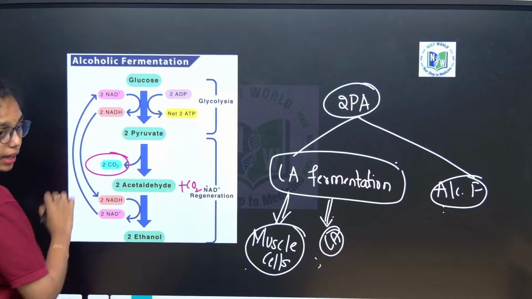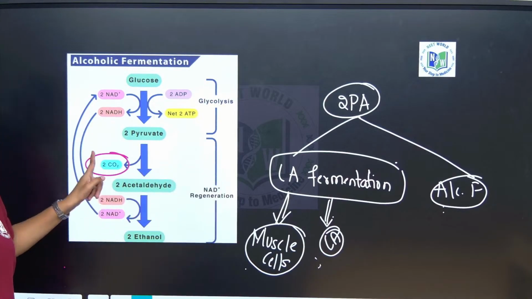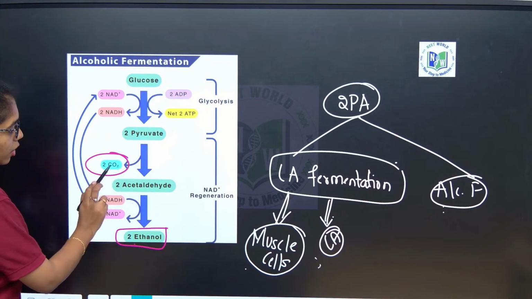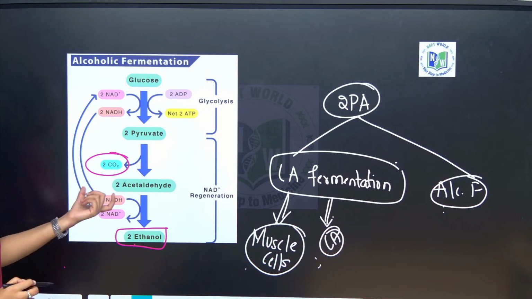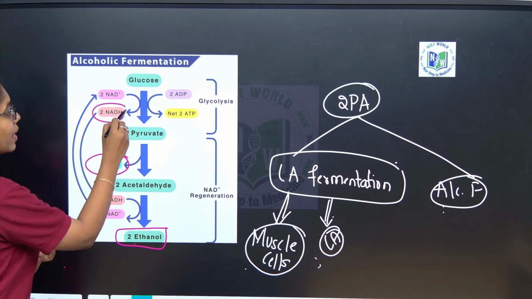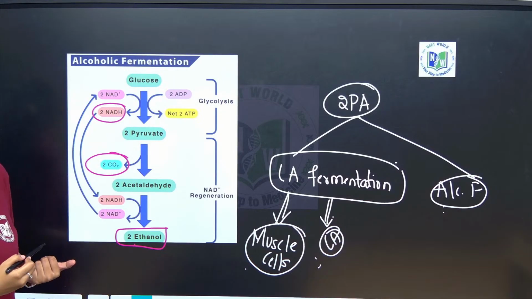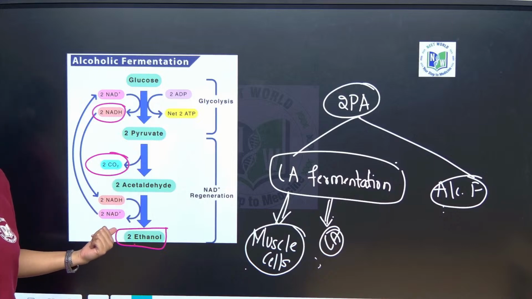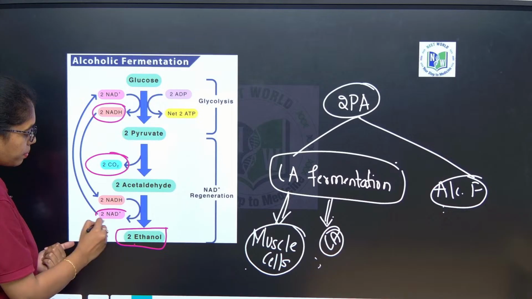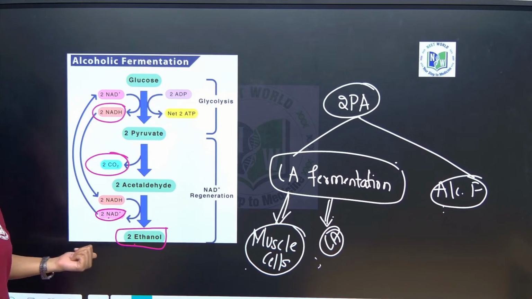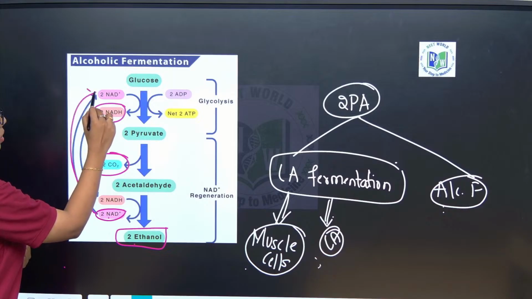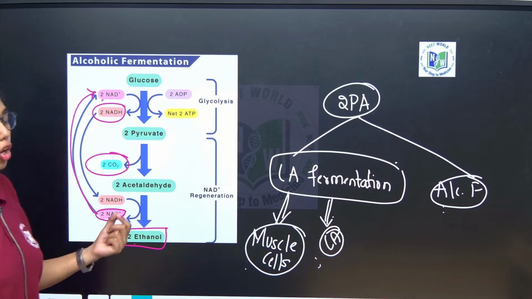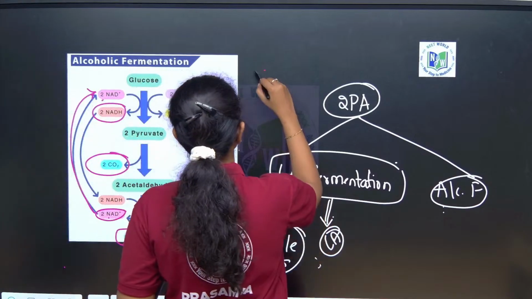So, here you can see carbon dioxide is being released. At the end you have to count the end products of alcoholic fermentation: ethanol and carbon dioxide. Here, the NADH released in the 6th step of glycolysis is utilized by alcoholic fermentation as an electron acceptor to give out NAD plus, and this is also being utilized in glycolysis for the release of NADH. That is why for anaerobic respiration, the net energy released is 2 ATP.